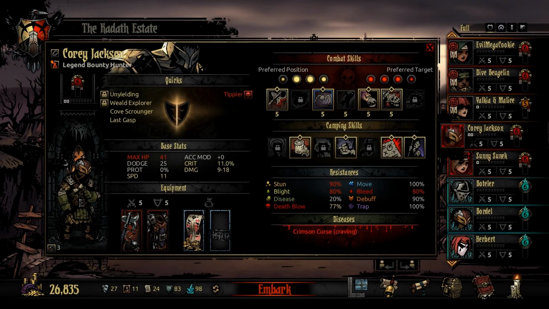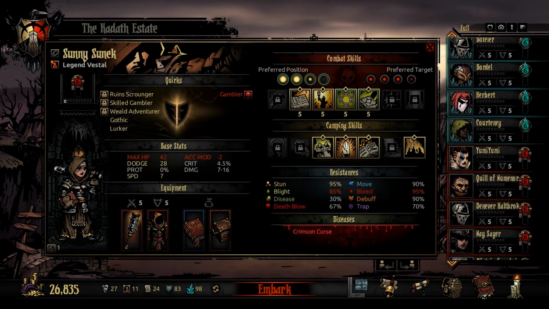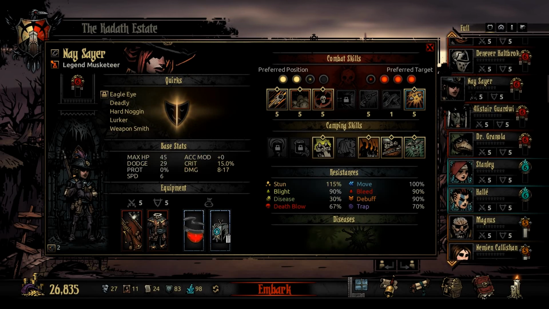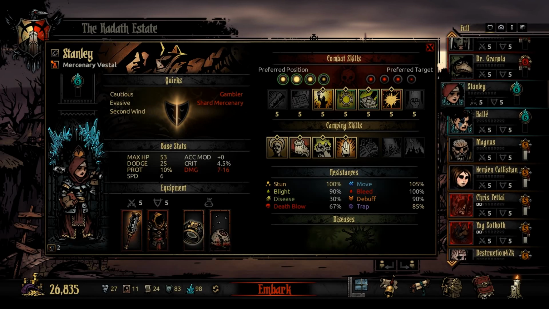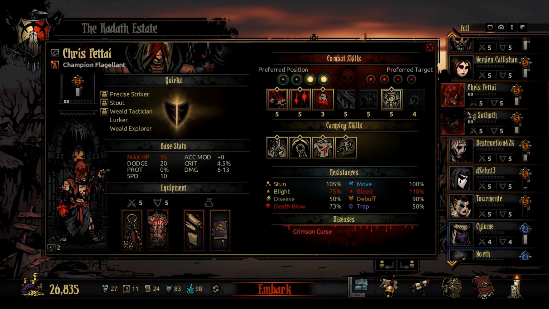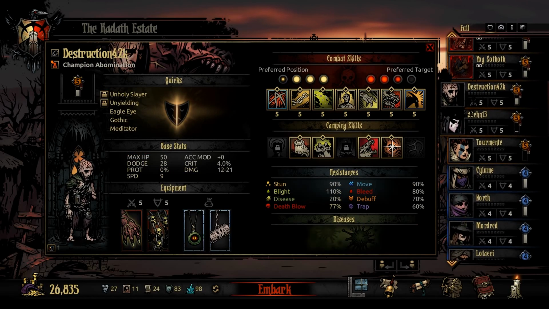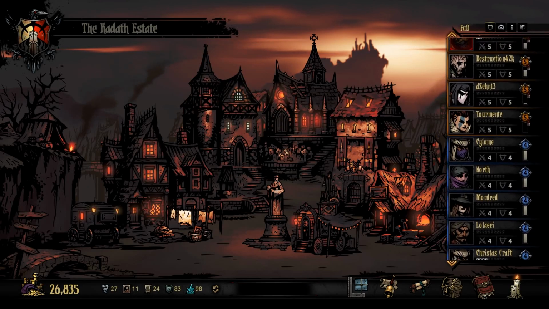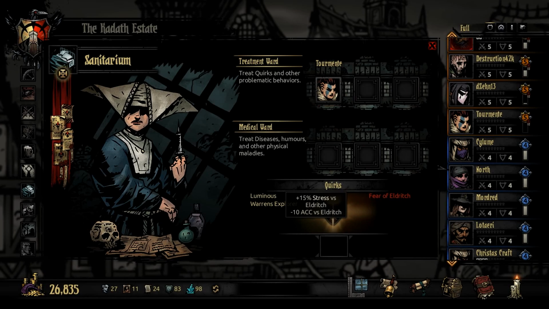Wish us luck. Next, we need to treat people and their stress or negative quirks, etc. I don't really care about those two things at the moment. Who has negative quirks that I care to treat? I guess we should look at our actual heroes first before we look at our sharded people. Fear of Eldritch. That's right, we picked you up, we rescued you, Tormente. Let's lock Luminous and discard Fear of Eldritch.